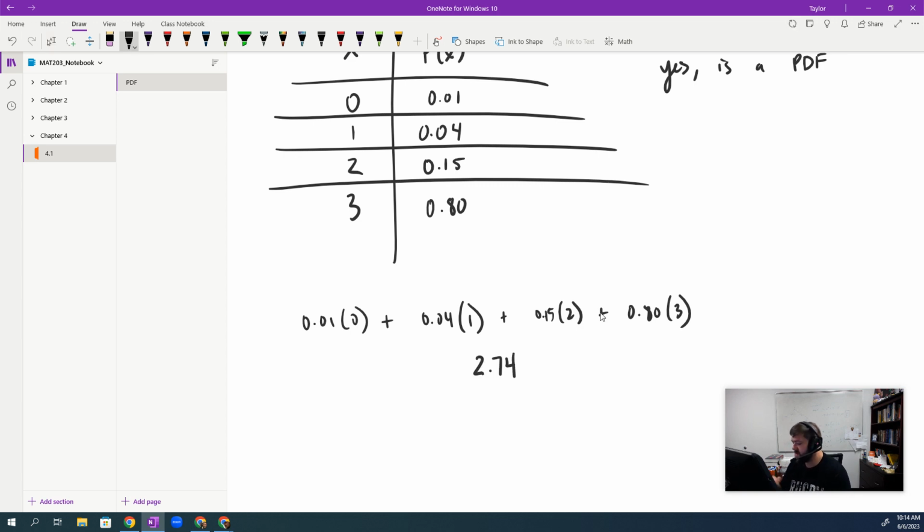Now you might be like, well, wait a minute, Taylor, you said we couldn't have values in between, and we can't have 0.74 of a class. That's true, right? By the way we define the variable, we were saying she either goes or she doesn't. She attends or she doesn't, and we don't care how long she's there. But sometimes the expected value or the mean is not actually a value that the variable takes on. So when we say 2.74, well, it's closer to 3. It does still give us some information about Nancy's behavior. On an average randomly selected week, we can expect her to go 2 or 3 days, but more likely 3 days, closer to 3 days a week.